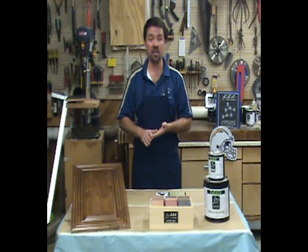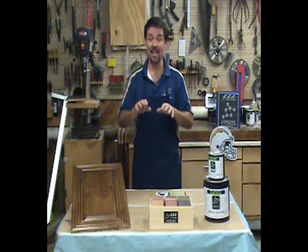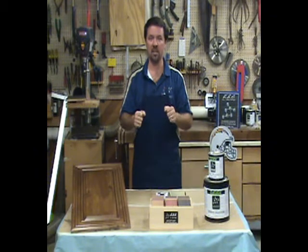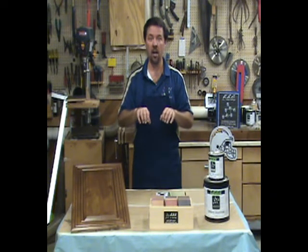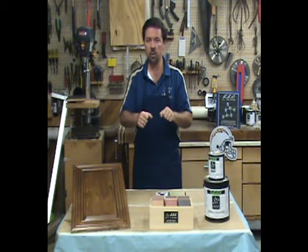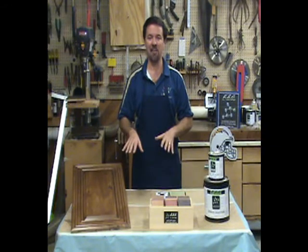Nothing gummy about this. When it's on, it's dry. It is a hard film, yet it's not brittle. It is a very flexible film. Solvent-based lacquers go on, they dry very hard, but they dry brittle. So as soon as the wood flexes, you get a crack or a shatter in the film. It's not going to happen with water-based.